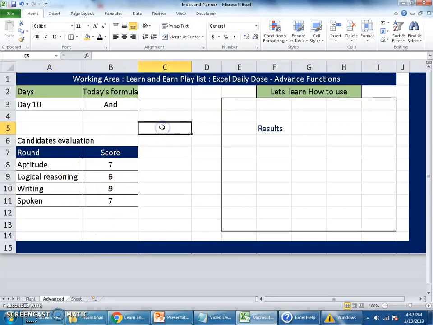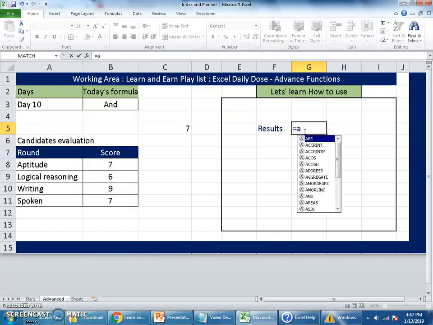And the minimum passing points should be 7. So for a candidate to pass an interview, he must score 7 in all the rounds. Even if he fails in one single round, he is not clearing the interview. Let me demonstrate how we achieve this with the help of AND.